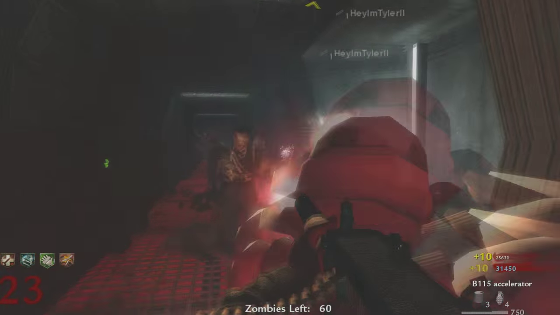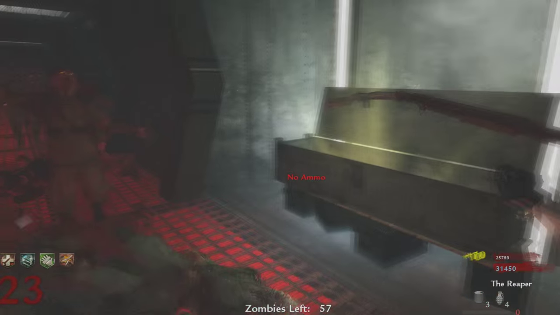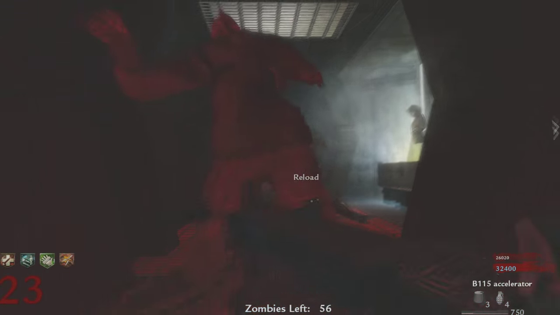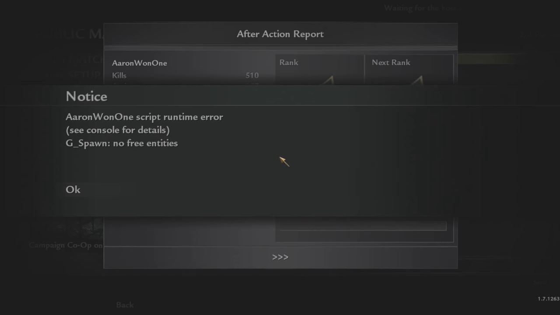I cannot wait. And right here comes the G-spawn. I'm pretty sure right here comes the G-spawn. But, you know, I'm really ready for Black Ops 3, and I'm ready to do just about anything on Black Ops 3 custom zombies that I can find, because I love zombies, and zombies is good to me until this happens right here.